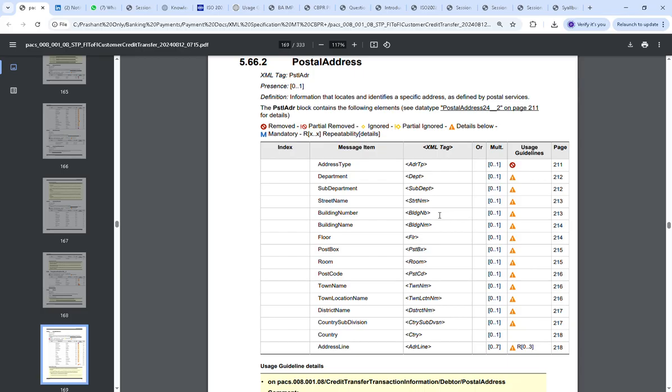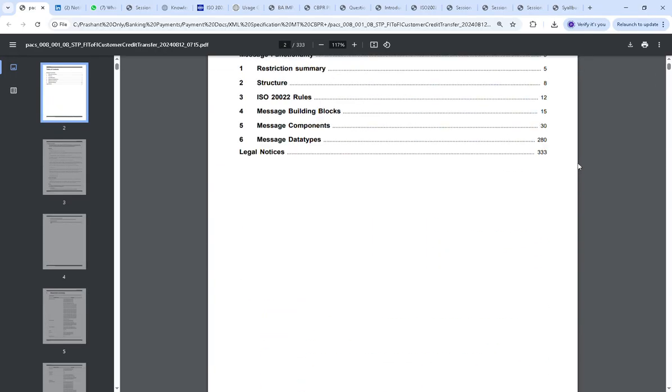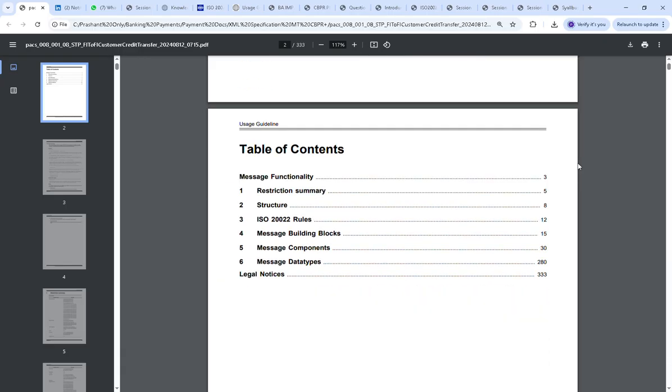So now this is your PACS.008 CBPR guideline. We are going to spend at least 2 to 3 sessions on this alone, on how to read it and what these rules are.